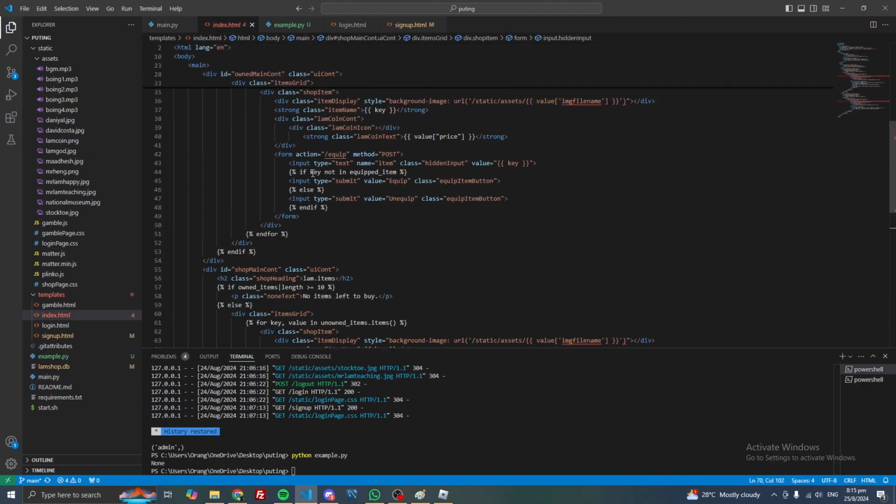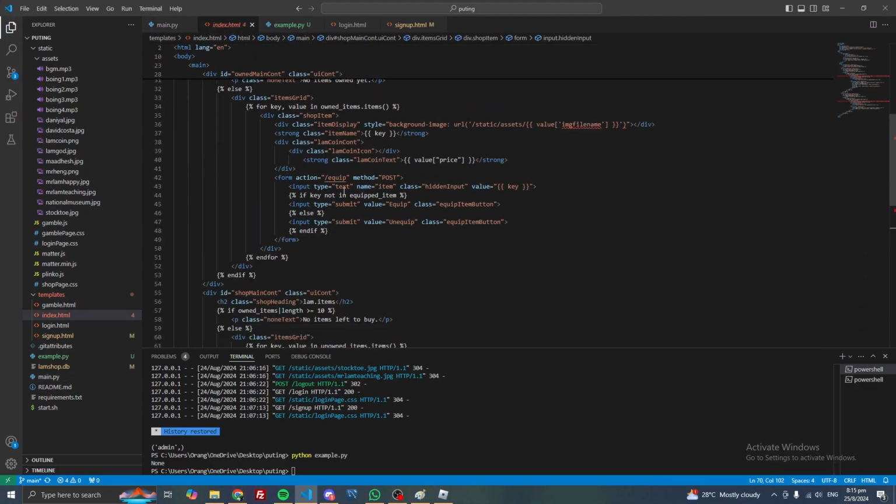In this page, we have a hidden input that has the key, which is the name of the item. If the key isn't the equipped item, then it'll show an equip button. Otherwise, it'll say unequip.